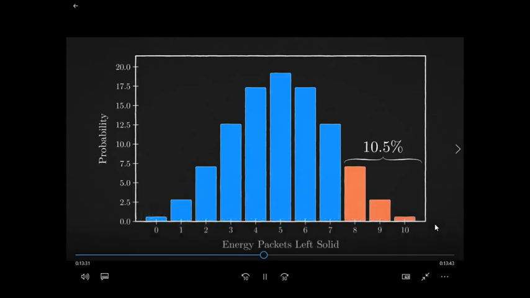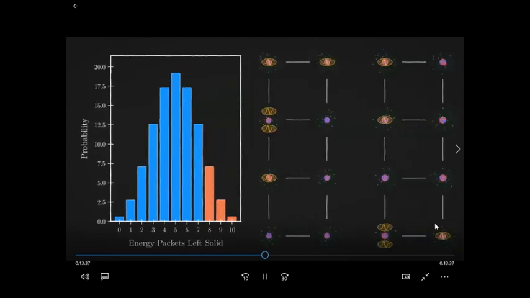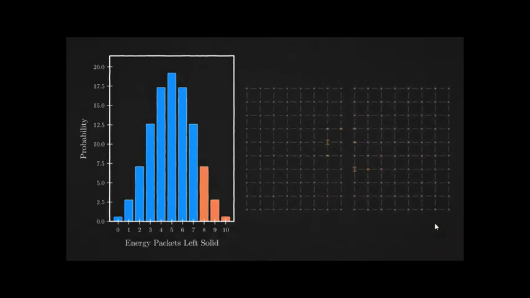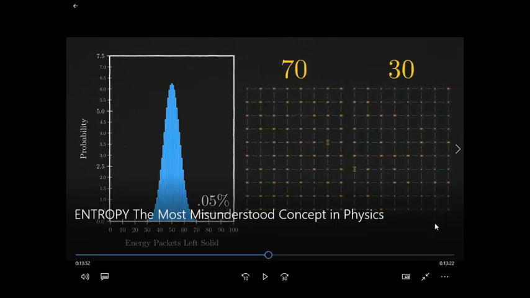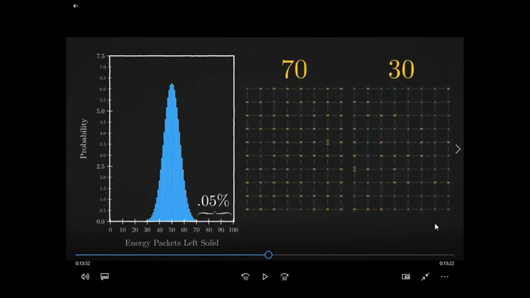So why don't we observe this happening around us? Well, watch what happens as we increase the number of atoms to 80 per bar, and the energy packets to 100, with 70 in the left bar and 30 in the right. There is now only a 0.05% chance that the left solid ends up hotter than it started. So it's a mathematical thing, right? It's a probabilities thing. The number of combinations where the energy went from cold to hot is very small in comparison to the number of possible combinations where the energy evens out, right? The most obvious, common, most probable state is when the energy evens out.